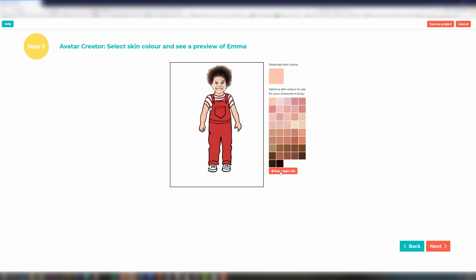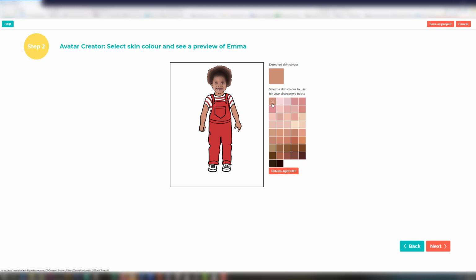It's worth trying both versions to see which is best, as it really varies from skin tone and the number of shadows in the photo. For Emma, I'll leave the switch off since she looks most natural that way. If you want to change the skin color, you can by clicking on a color from the palette, but be aware that the head color will not change. If you want to revert to the color that was sampled from the face, you can do so by clicking on the top left color on the palette.